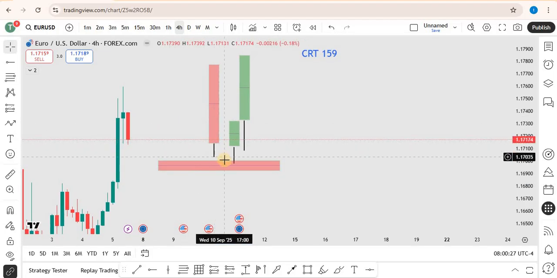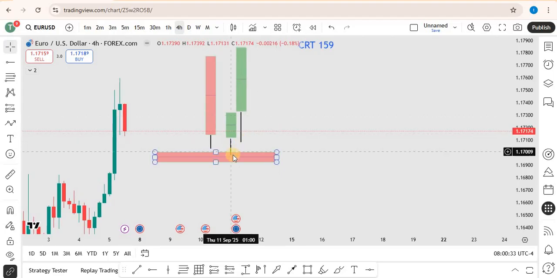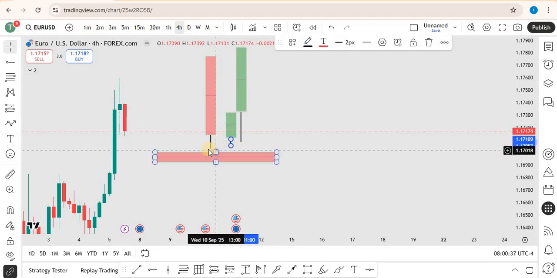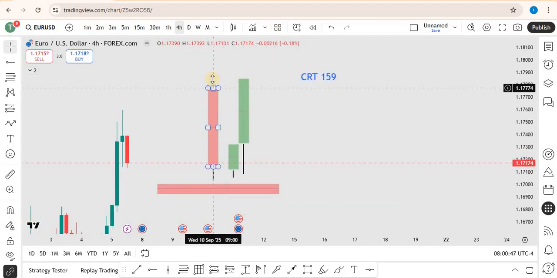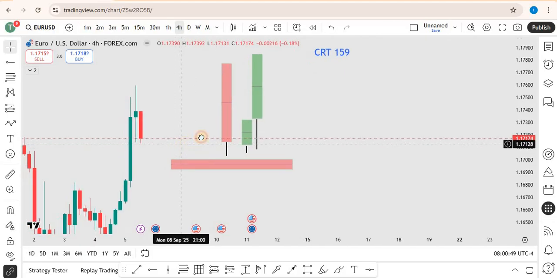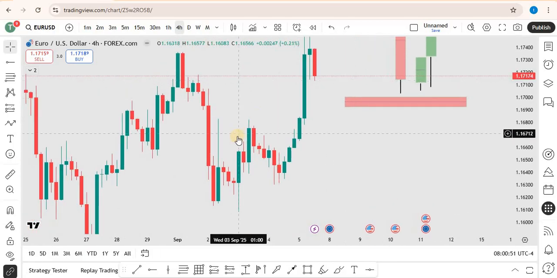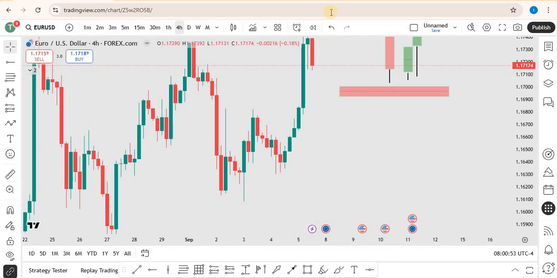Second thing, not always the second candle will take the liquidity and give you a reaction. It can happen that many candles will range on this specific candle. Okay, range the area, consolidate, and then take the liquidity. By the last candle it can only go to the target area. Okay, so let me show you some examples here.